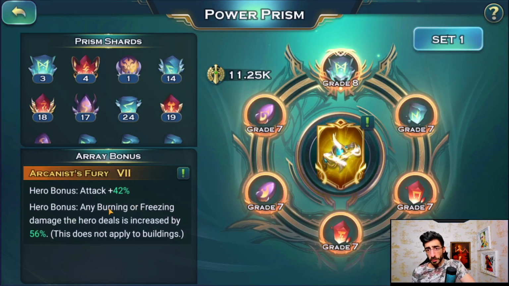Arcanist Fury. Hero attack plus 42%, and any burning or freezing damage the hero deals is increased by 56%. So by default, it goes either on Avril or Valari. For me, I'm not using it. This is good. Like, this is definitely good. If you're into the whole mages thing, I would say use this one on Avril. Maybe even Wave Prism on Avril works, so you could choose which one. For me, I'm not using it, but yeah, it's a decent one.